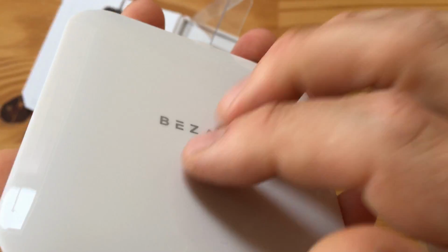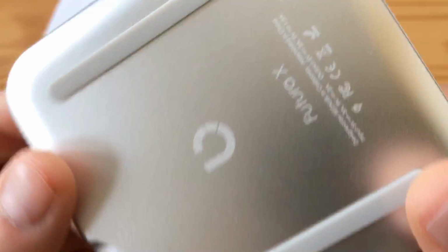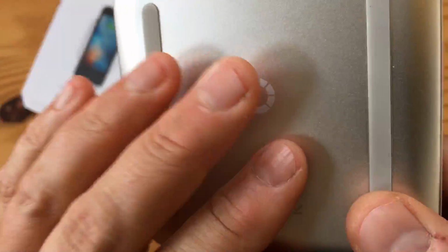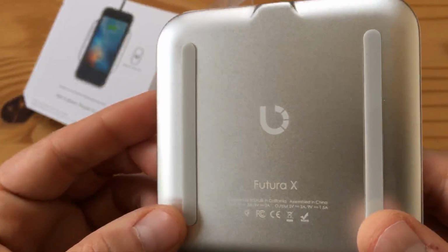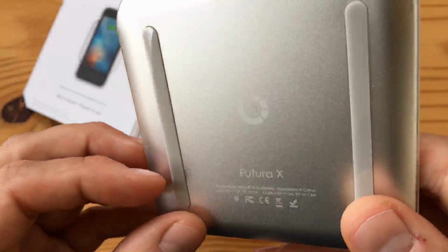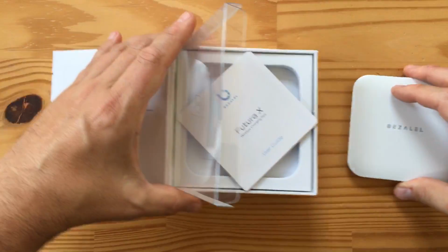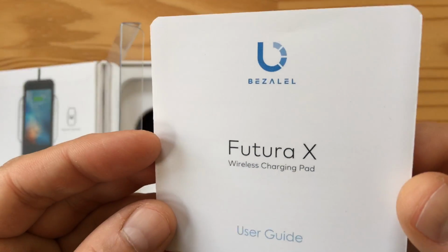Bezalel. It's plastic on the top. It's shiny plastic. That might scratch. That might be a drawback. But on the bottom here, it's aluminum. This feels nice and cold. There's these rubber feet. They're very similar to what Apple does on their products. This gray silicone. And Futura X. Yeah, very nice. What else is in the box? We've got a little manual here. Let's have a look at this. Futura X.